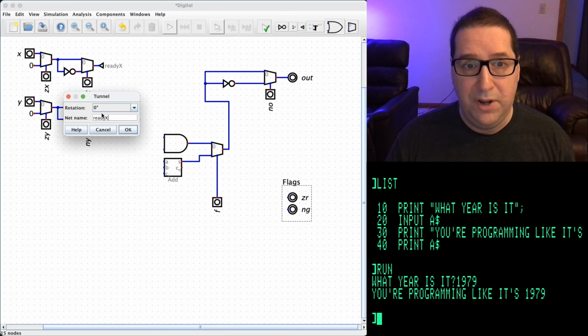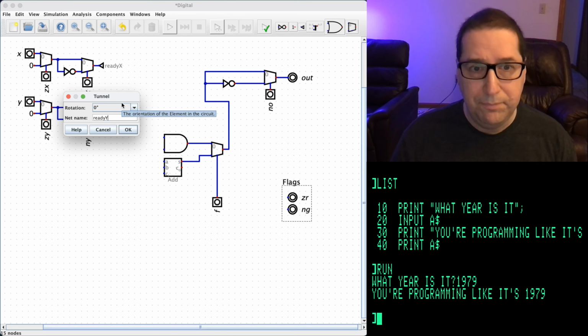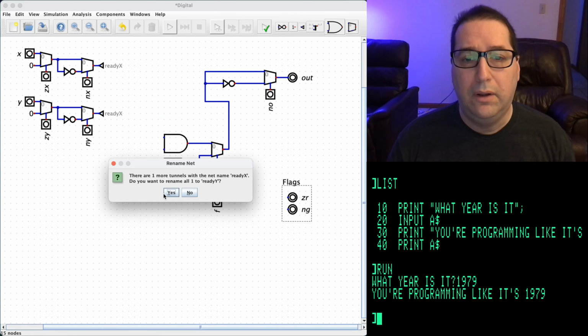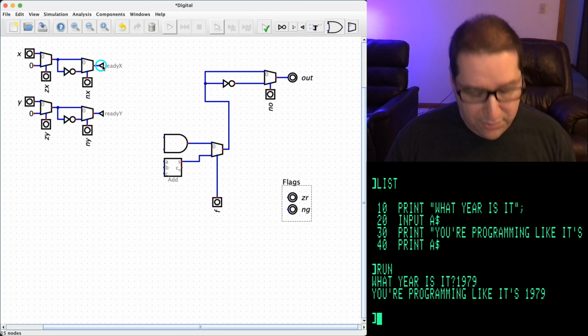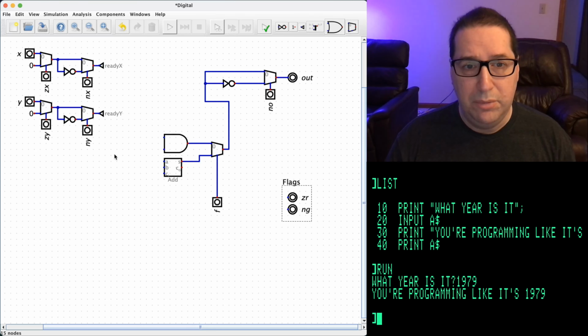We're going to call it Ready Y. No, I don't want to rename all of them. I just want to rename that one. Then we're going to copy this tunnel and put it here. And we're going to flip it 180 degrees. Great. That's a little too far. Put it right there. We'll do the same with Ready Y.